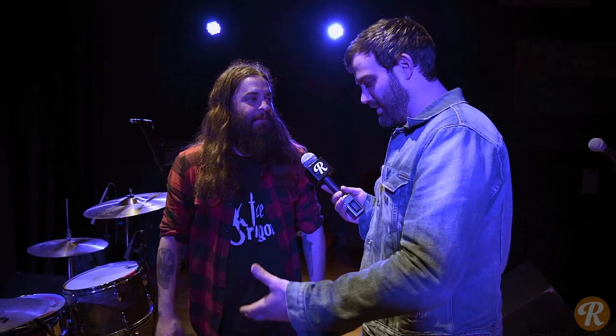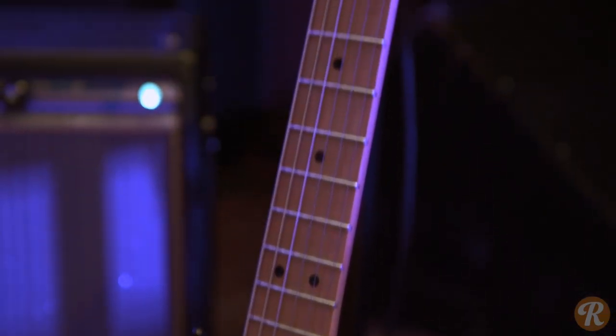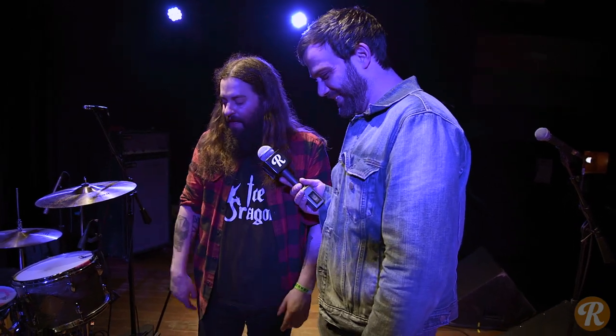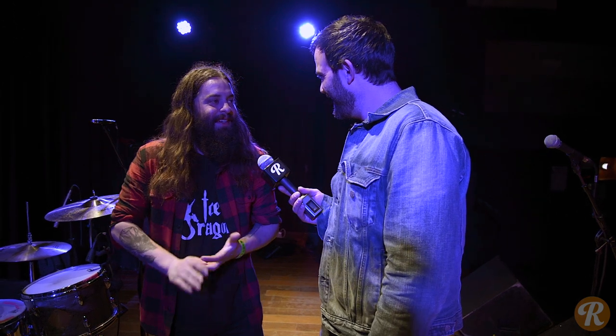It's nice to see guitars that look like they've been used. All the frets — I need to refret it, I need to do so many things to it. But it still sounds great. At the end of the day, I love that I can feel where my fingers go on a lot of songs. It's a comfortable path for my fingers to follow.